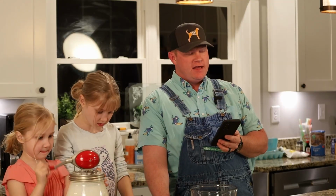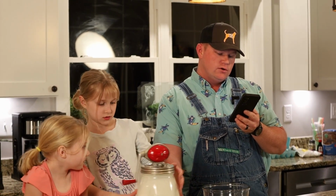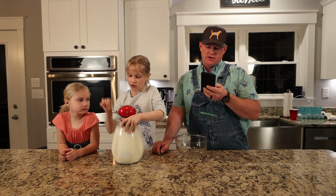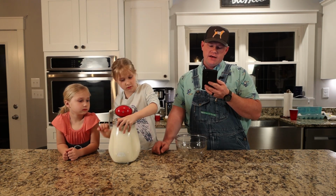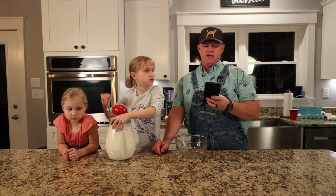This is a handwritten ledger that we have access to in the Archives of Appalachia, and it reads like this. Take 1/2 cup of butter, 1 cup of sugar, 2 cups of flour, 2 tablespoons of baking powder, 1/4 teaspoon of salt, 1 tablespoon of vanilla, and 3 eggs. So we're going to mix all this together and see what happens.